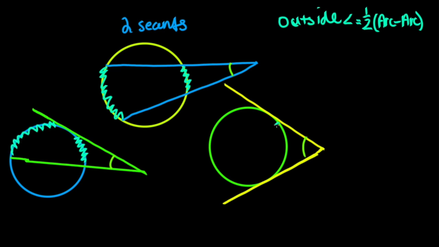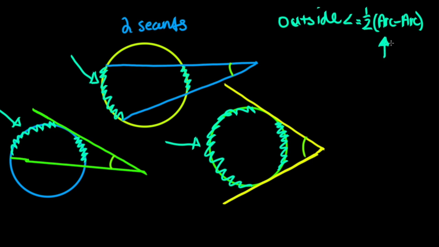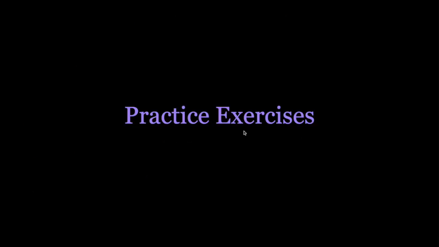And for this one, we're going to have this arc right here and this final arc going all the way around. And just a tip for when you're using this formula, it's always important to put the arc which is furthest away from your angle, which I'm drawing arrows by now. It's always important to put that arc under the first arc or the bigger one because otherwise you will get a negative number. All right, so now that we've learned all of the formulas, let us go ahead and put them into practice.